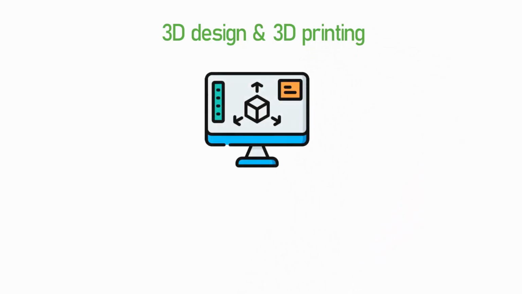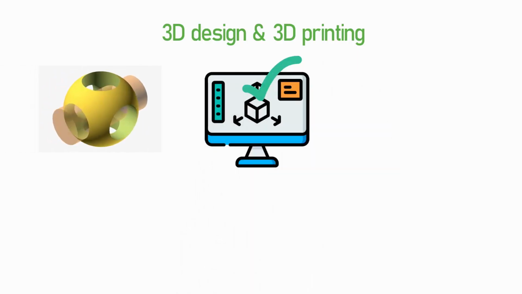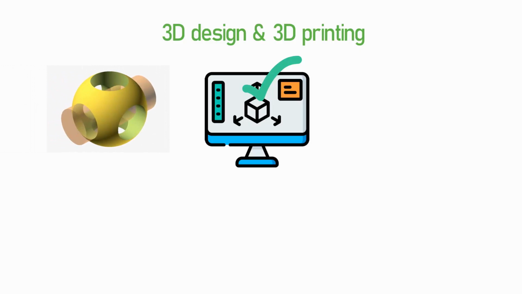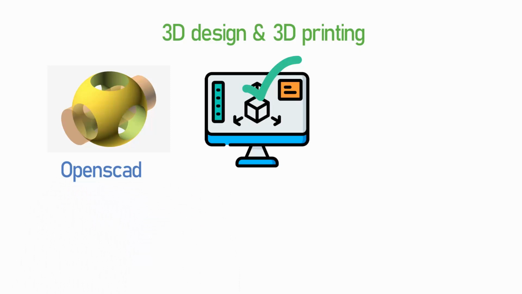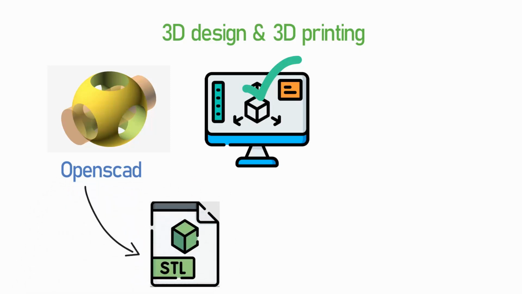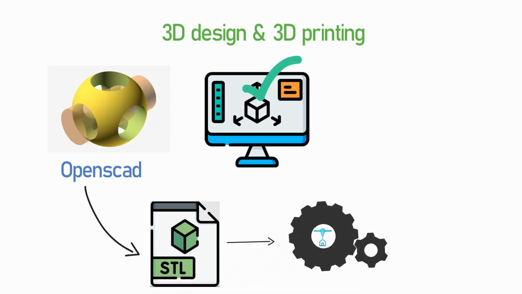3D design and 3D printing. The 3D design can be created using mechanical software like SolidWorks or CAD. If you are comfortable with any 3D design software, you should use it. If you are satisfied with coding, you can use open source software like OpenSCAD. With OpenSCAD, you can make the 3D model by writing the code. After the 3D model is ready, you need to generate the STL file. Then you send the STL file to the 3D printer company to produce the model.